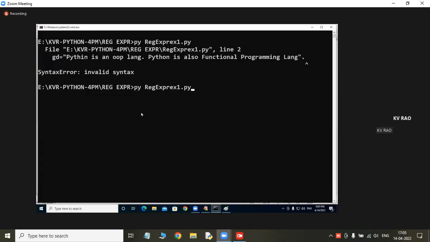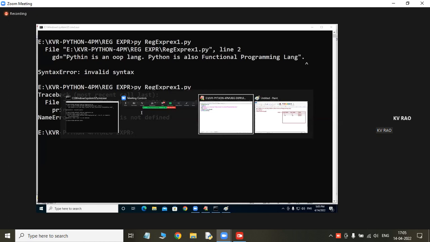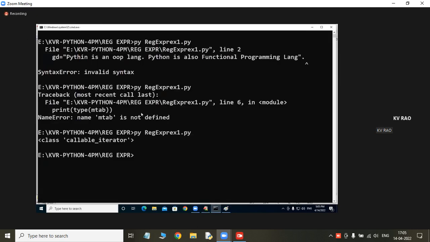See. So what happens? Spelling mistake. Fine. Now you will get the answer. See that? What is that mtab object type? Callable_iterator.